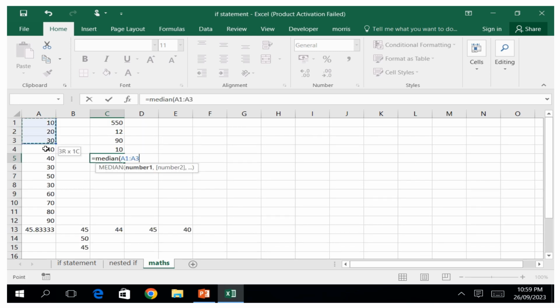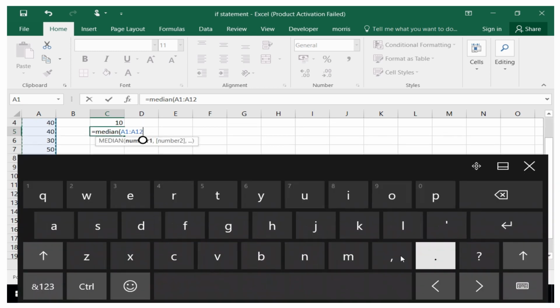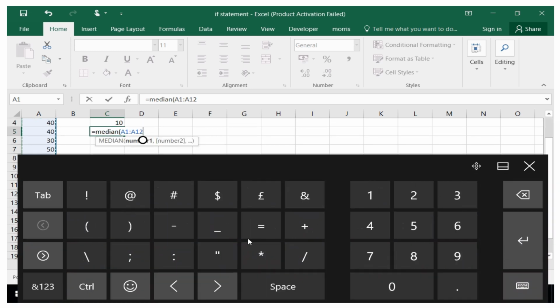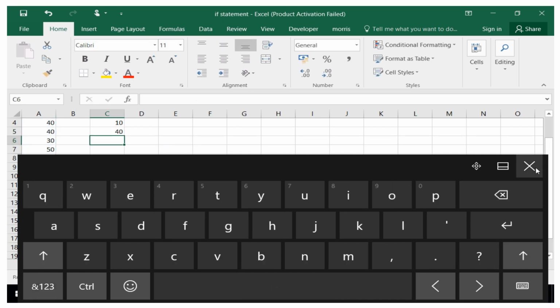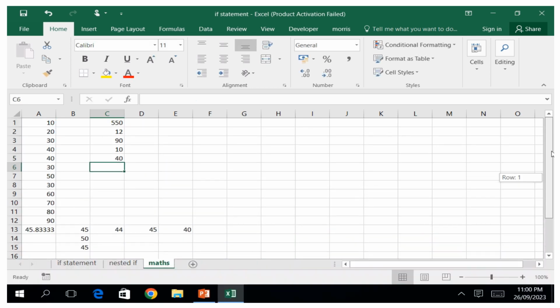We want to get from there all the way downwards, and then close the parentheses and click enter. The median of this value was 40. So that is how you can return the median.